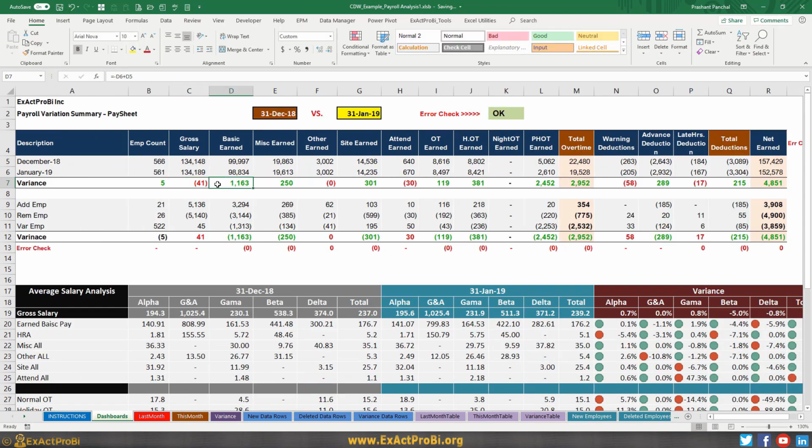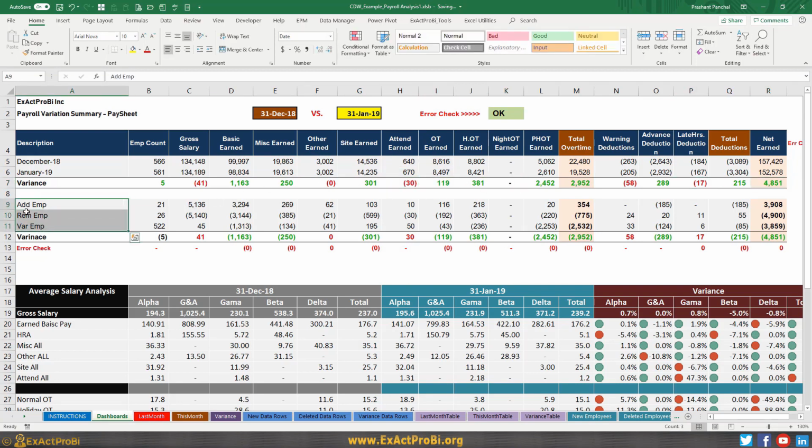The variance is nothing but the variance between the two. Whenever there is an increase in overall payroll, it is highlighted as red font. If there is any reduction, it is highlighted as green font. We always want our cost to go down, in a general manner, in most cases. So it's a green color like this, green text.